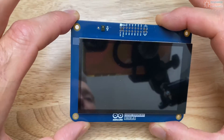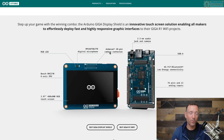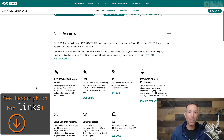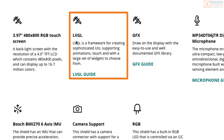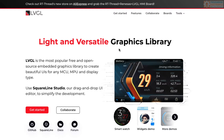If you're trying to build something slick, I think this would be great. The best way to start using this shield is just to play around with some of the example programs that Arduino's created. We'll link to the description to this page, but they've got some different guides for using the different features on the board. The one I've checked out the most is called the LVGL Guide, and this relies on a graphics framework called the Light and Versatile Graphics Library.